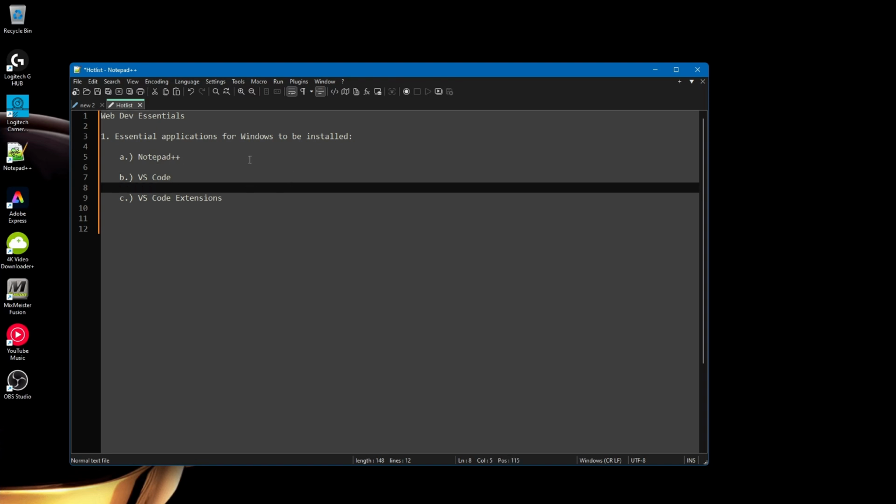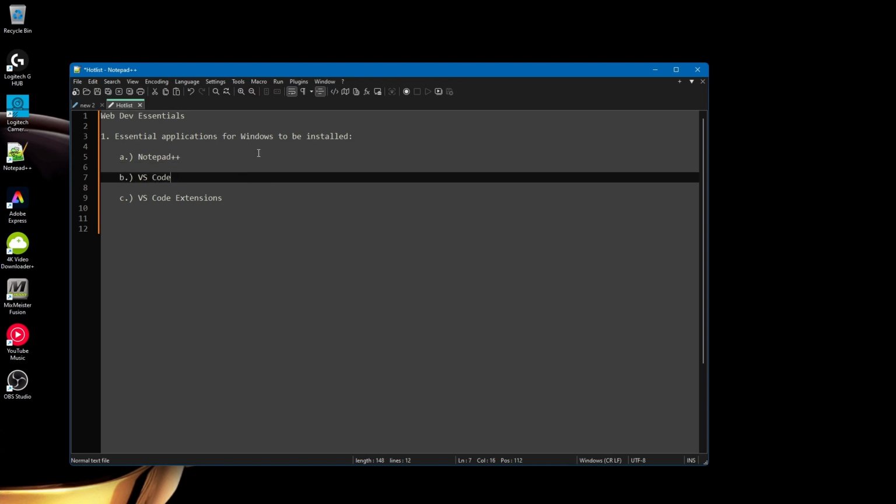So we'll even make a note of that here. VS Code, and I'll just say in parentheses, best editor for, and just call it out. You want to use this VS Code for HTML, you want to use it for JavaScript, and you want to use it for CSS. It's also really good for doing JSON and XML as well, so I'll just throw JSON in here for now before the CSS, and there we go. So we have all your essentials.